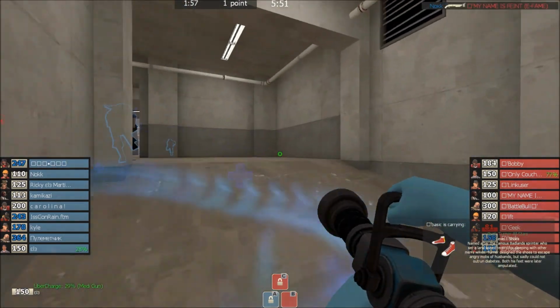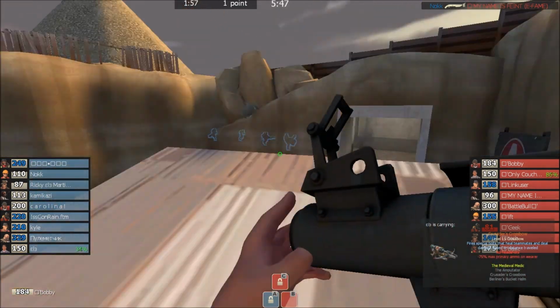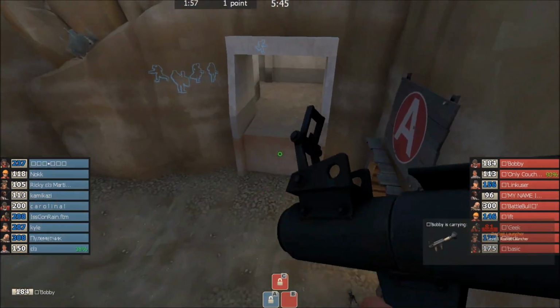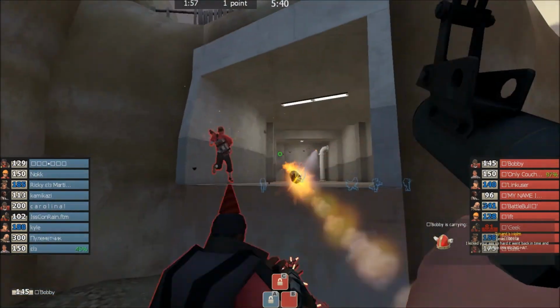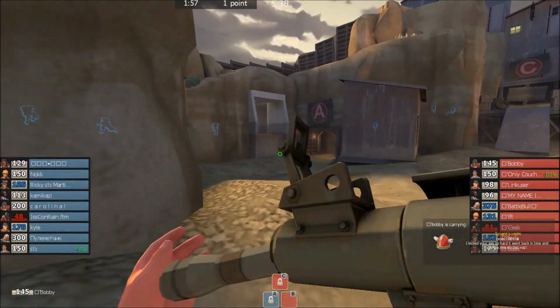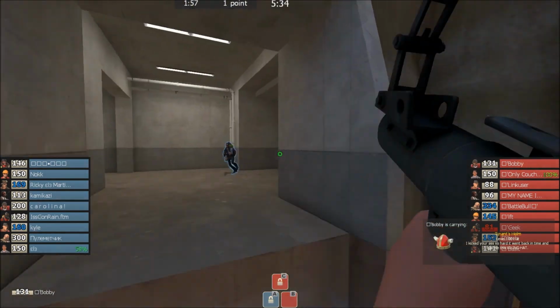If they post people up there, which can be very, very useful. Bobby doing a really good job this round, keeping things back. He is not running... what is it? The boots that let you jump really far. Well, let you take a lot less damage. What are those called? I can't remember.